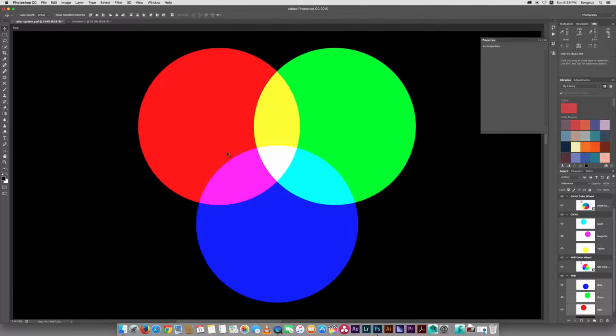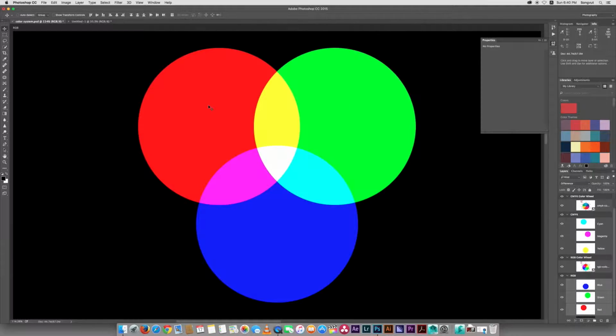Please note that I opened the info panel here so you can see the RGB value and CMYK value. If I place the cursor on the green area, you will see that the RGB value is 0, 255, and 0.